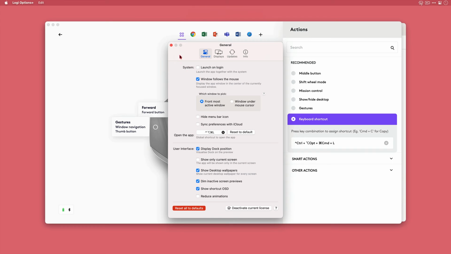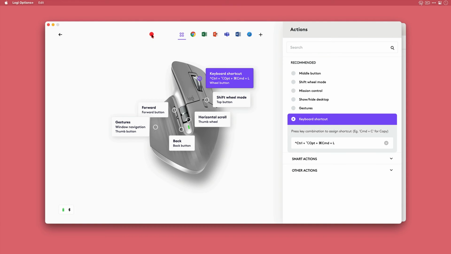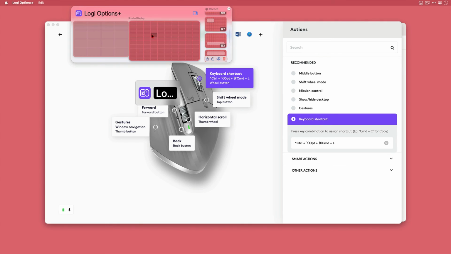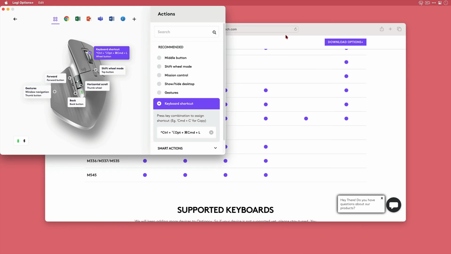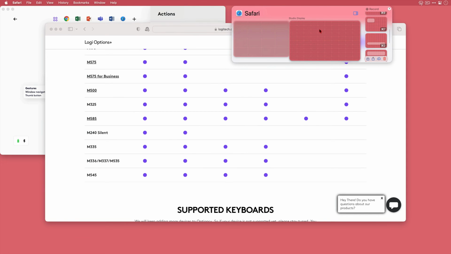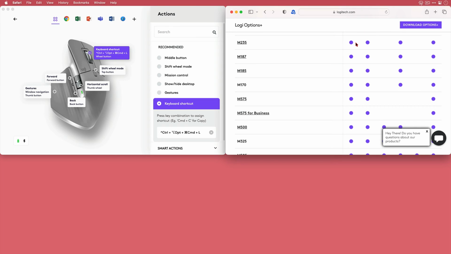Okay, so now technically I should be able to press the middle wheel button on my mouse, and there is Lasso, and I can now resize as I like or click one of the templates on the right. Then I'll come over here to Safari, click on the middle mouse button, and I'm going to resize that one as well. So really easy, and I haven't had to touch the keyboard. It just gives us another option.